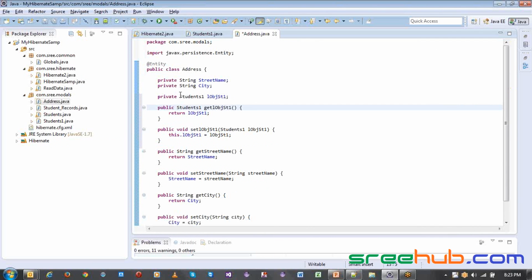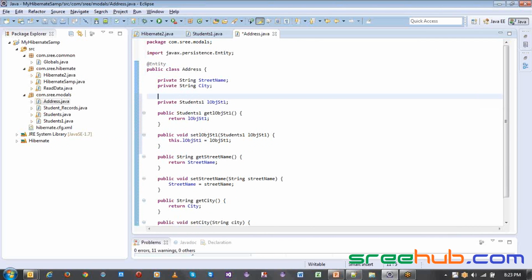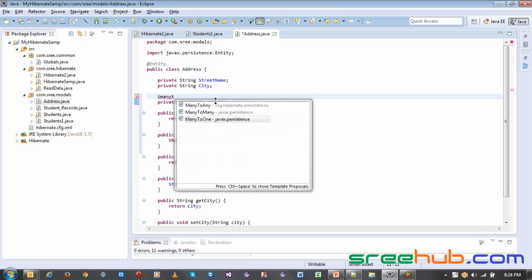Here I'm going to give multiple options for this student, which means multiple addresses can have this one student. So I'm going to create an annotation called many to one.